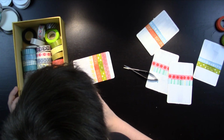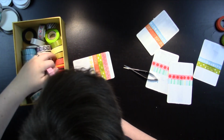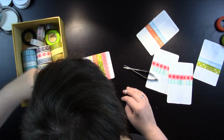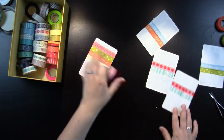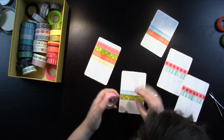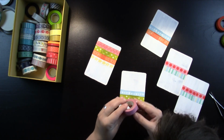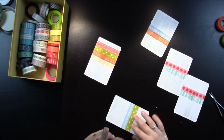Let's take another pinkish one. Or maybe this is, no, that's more of an orange. Let's take this one. The rose-colored one. Oh, that's the bag.